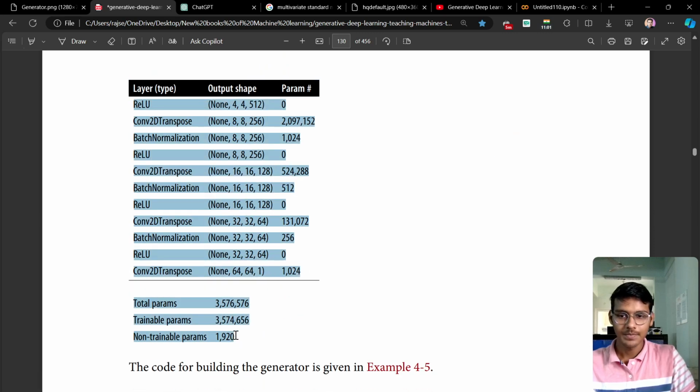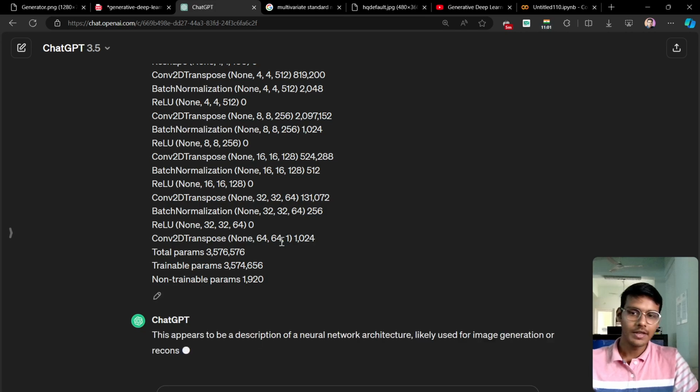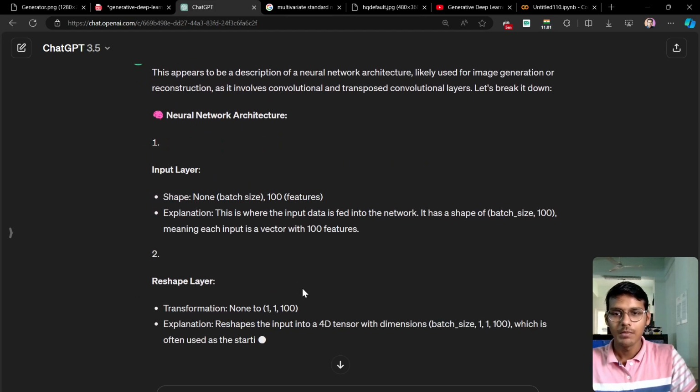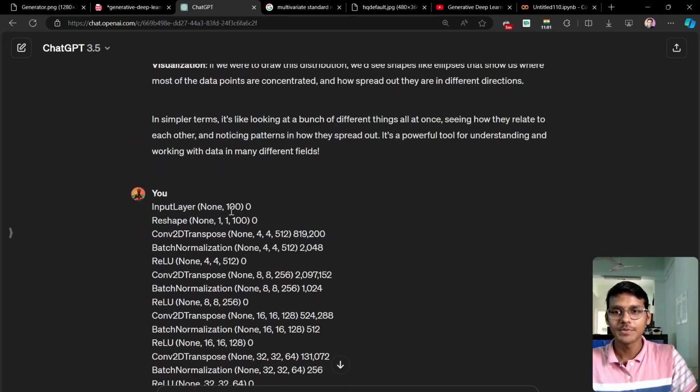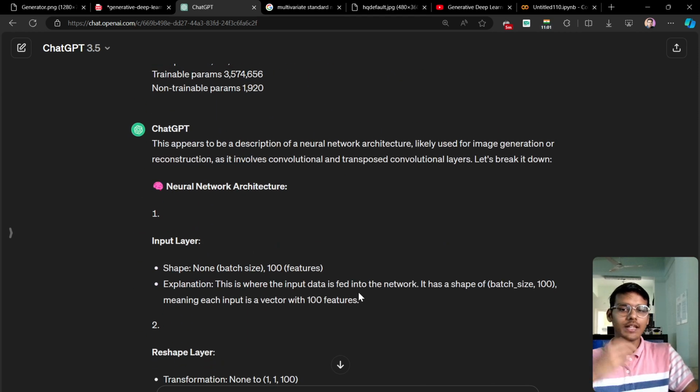ChatGPT is my way of learning, and you can have your own. Here the input shape size is 100. The explanation says the input data is fed into the network, and the shape of the batch will be 100 features.